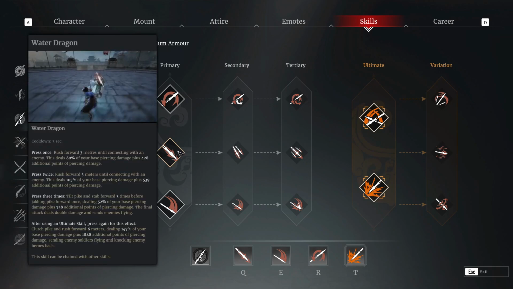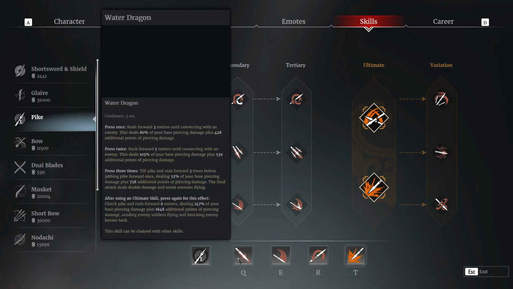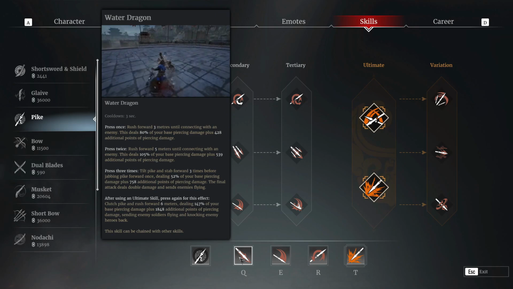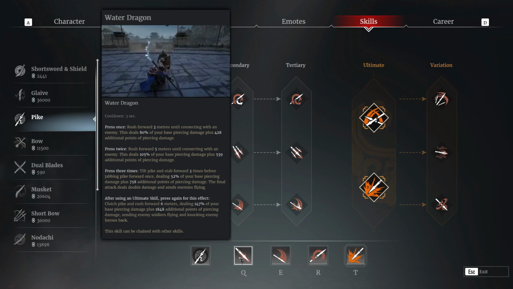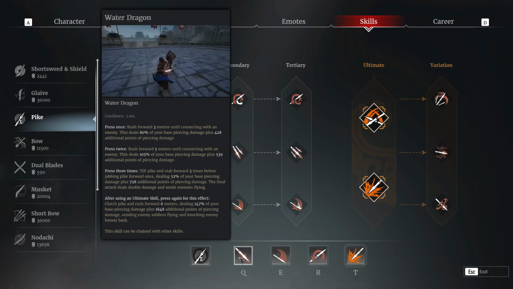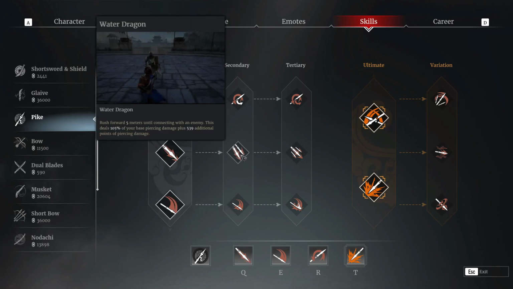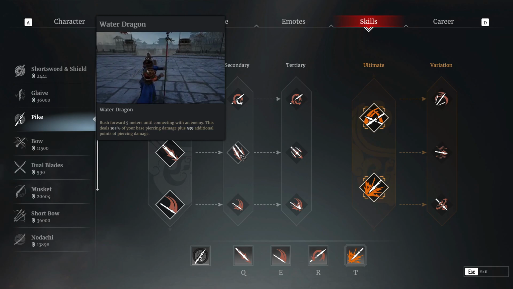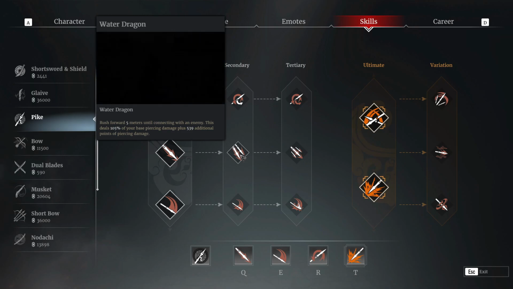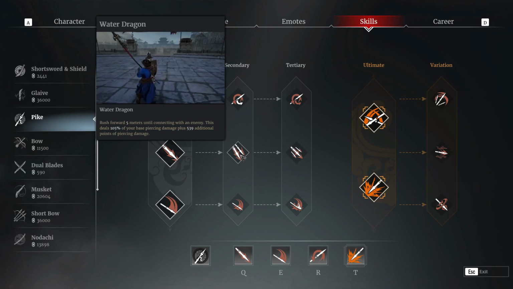Not that second stab that he does, but what it does is when you press it one time, you rush forward 3 meters until connecting with an enemy, and then it deals 80% of base piercing damage. So this goes off of the piercing damage right here. Then you have the secondary move, which is that second big stab that he does, which rushes 5 meters forward and connects with the enemy.